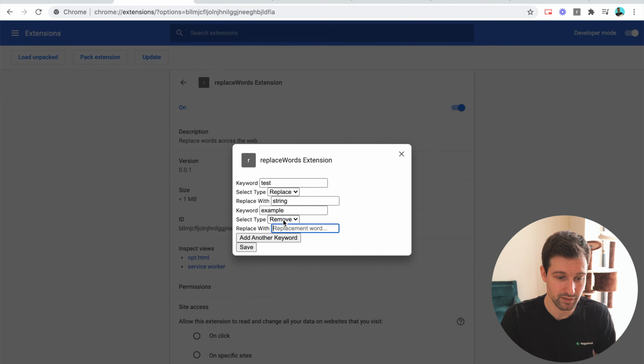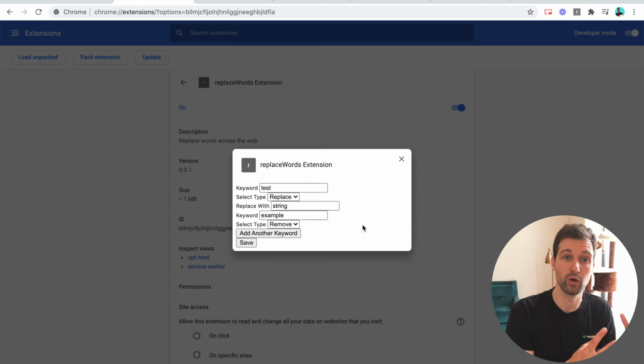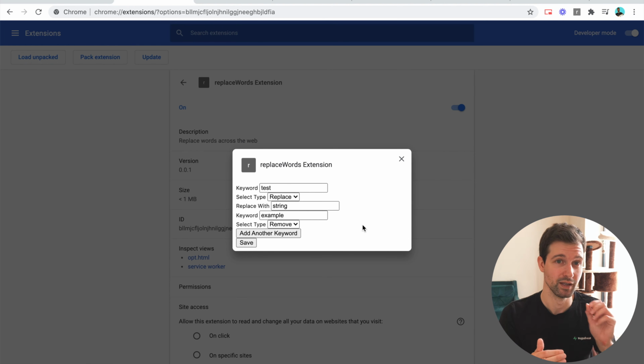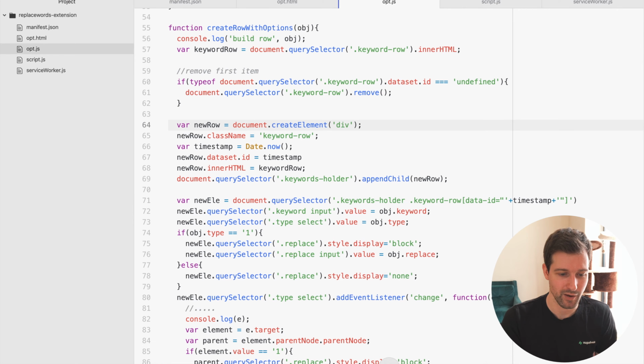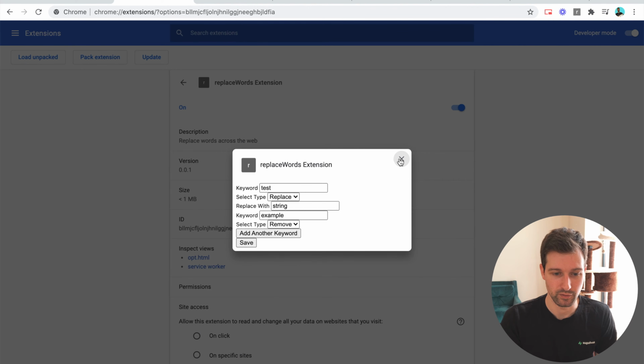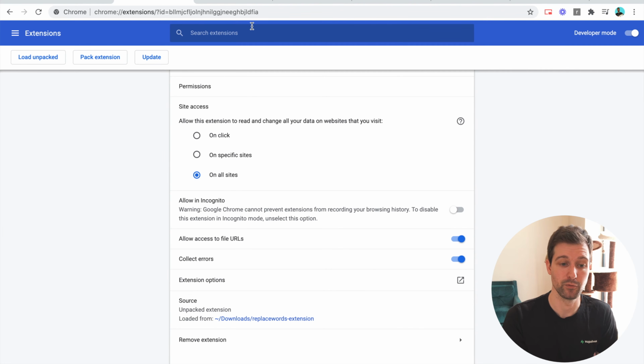Because as soon as we change this, if we go to replace and then remove, it will hide it. So it knows what to do. It's just getting confused that first time because of where it's grabbing it. If this was the other way around and we had remove type first rather than second, it would have worked. But just because of that slight difference, it's getting a little bit confused there. But now we should be all good to refresh this and then move back to actually write our content script.